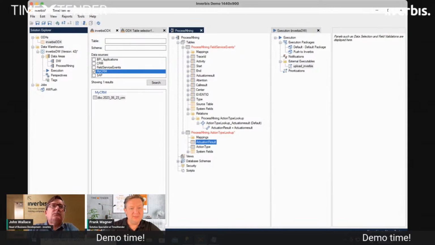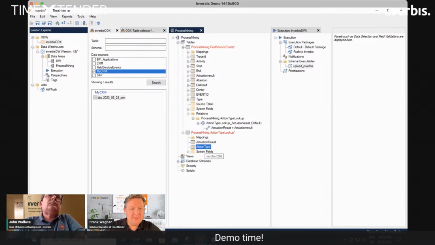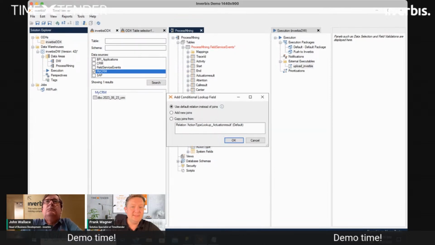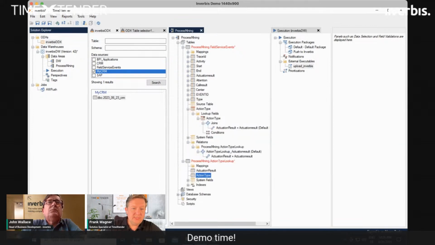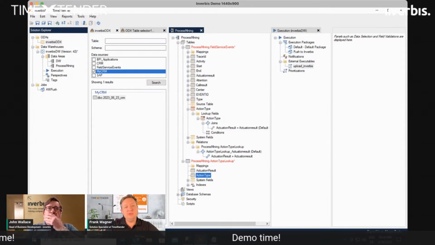And now let's also take the action type, so the broader category name, and what we call denormalize it into this field service events table to really add this lookup and add the category to the actual table here. So now you can see the two tables are marked in red.